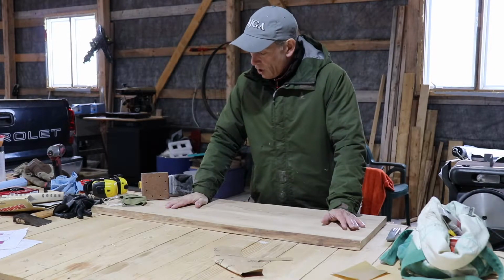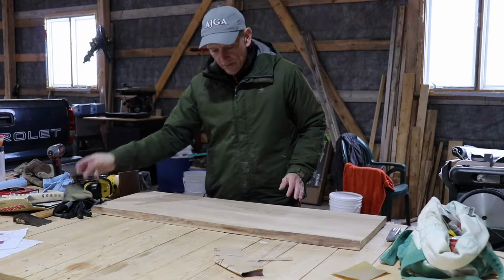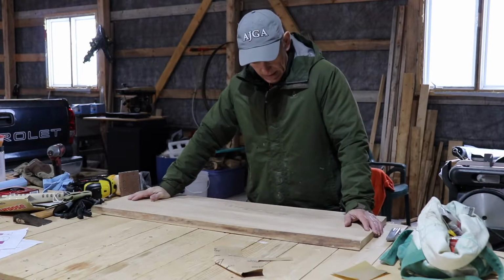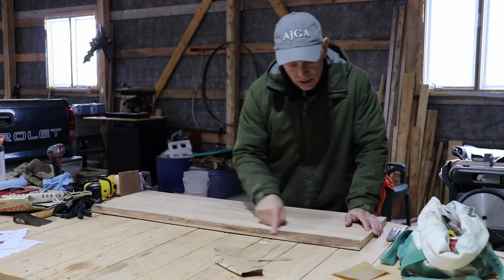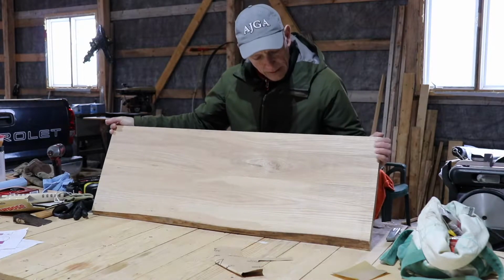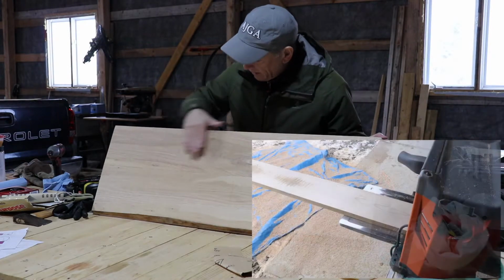Ottawa. So, what I've done already that I don't have on video is that I've taken two pieces of either elm or ash, and I just can't remember. I think this one is elm, and it's a live edge, you can see right there. So I've taken them, and I don't know if you can pick it up on the camera there, but there's a line here, a line here, a line here.